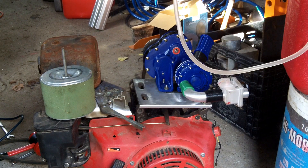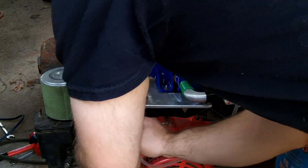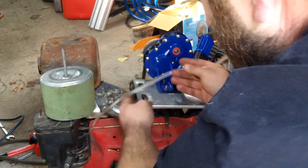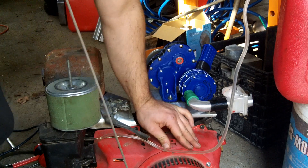Supercharger's mounted on top of the engine. Now, all I've got to do is get a remote fuel tank, as the fuel tank normally mounts where I put the supercharger. I'm using a remote tank setup I made for a snow machine years and years ago — it's not really the best for this application, but it's going to have to do. Once the fuel tank's all hooked up and I got it all primed up, we're ready to go.